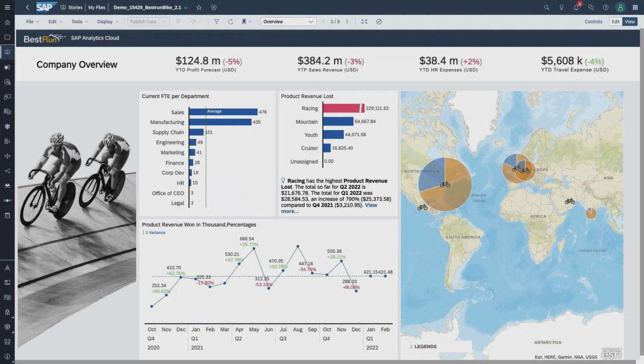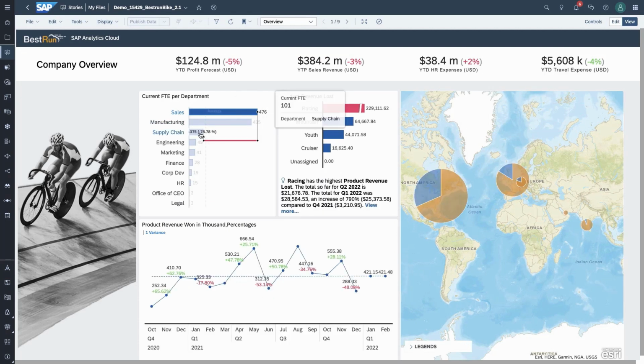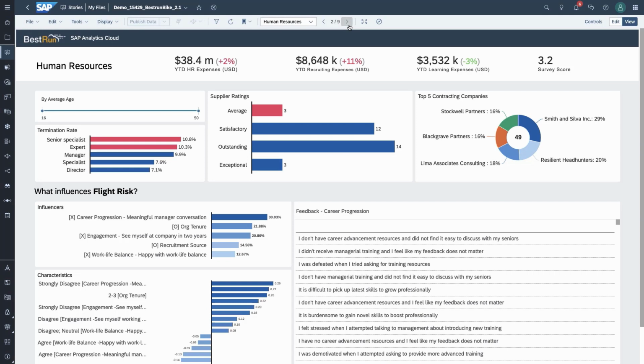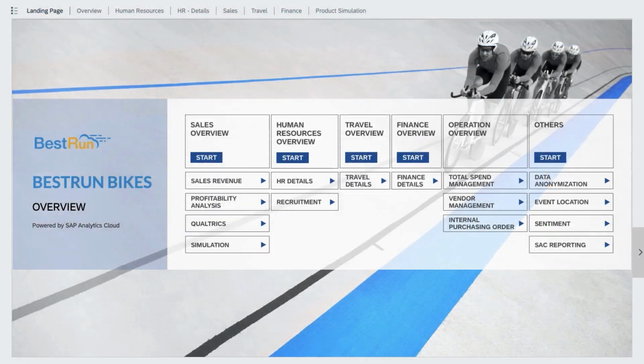The main object type within SAP Analytics Cloud is the story. The story in itself is a highly interactive dashboard or report-like object. This means that all of the visualizations and tables are interactive. You can filter, you can draw, you can even compare the different elements together for variance analysis. You can sift through pages, see all the different types of visualizations, and multiple SAP Analytics Cloud stories can be combined into one coherent presentation.